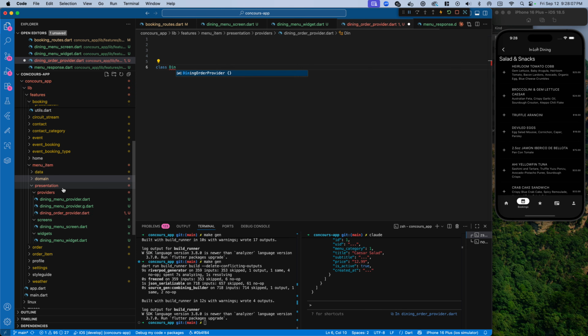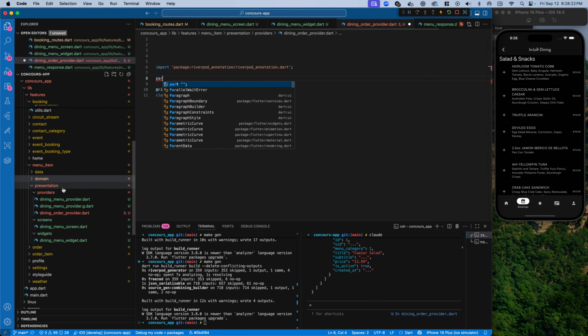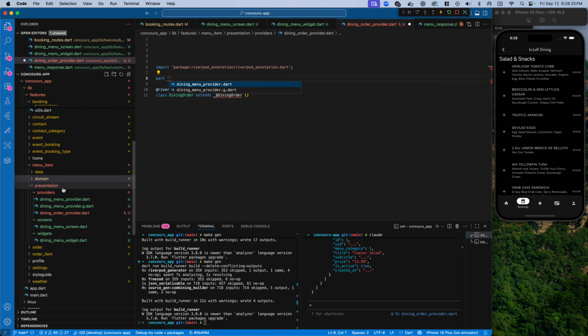We're going to have dining order provider, but we don't use the word provider here because we're using the generator. It's going to add provider for us, and it's going to extend our dining order. We are going to do this as @riverpod. So that imports our annotation, yay, and we have to do part of. I'm just going to take that one, but rename it, provider.